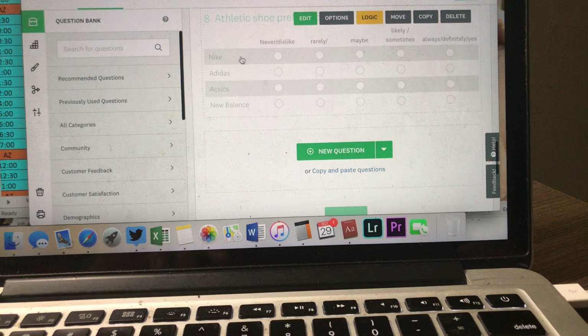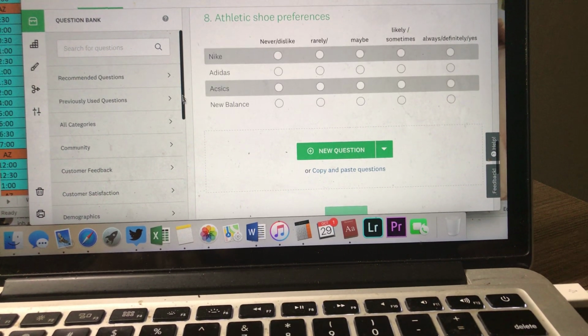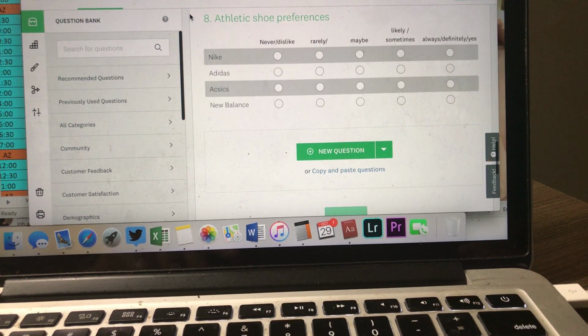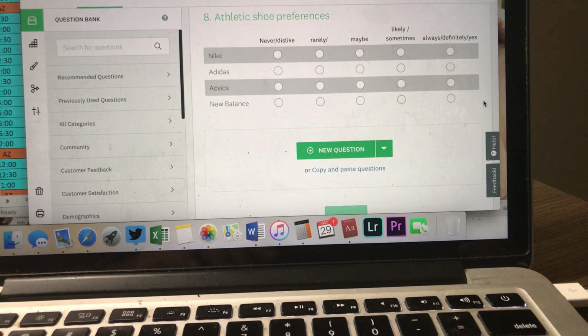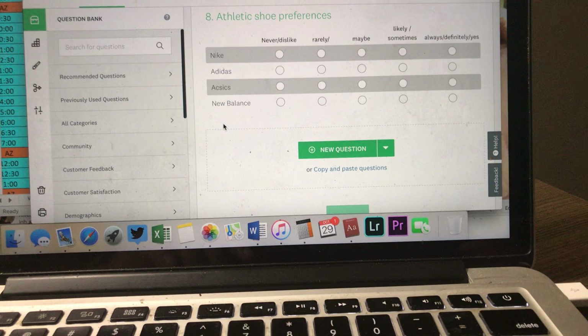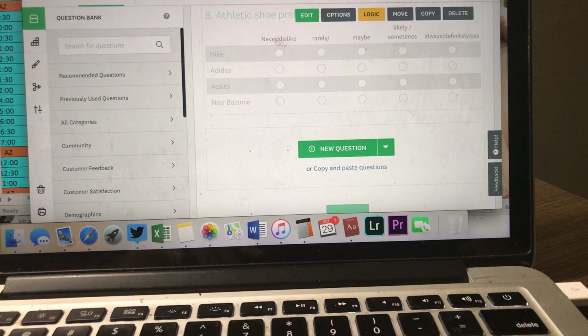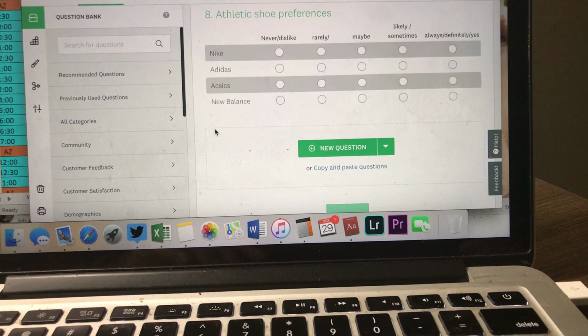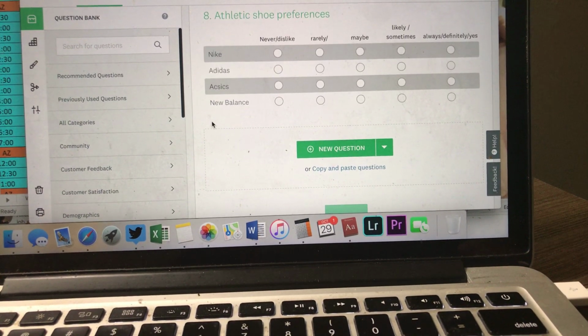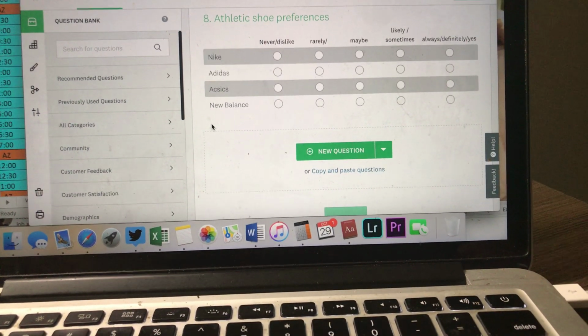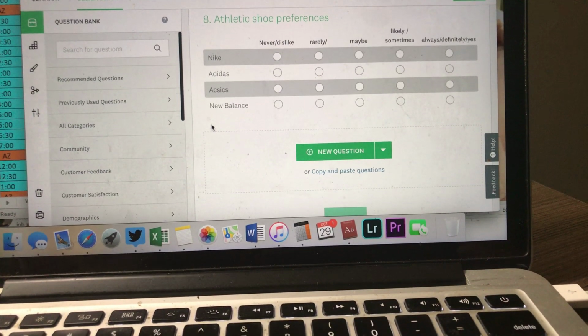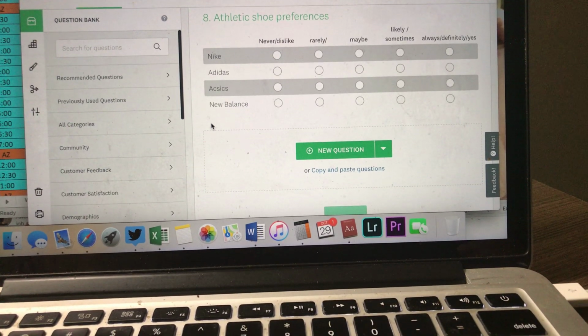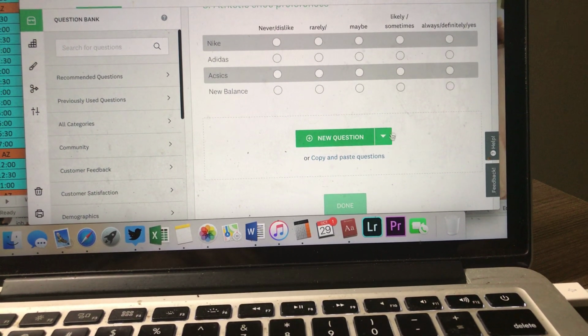So you can see what happens here. You got the brands here down the side. You got the intensity across the top. You could keep going. Again, if you can find enough descriptors that fit together here, you can change the style of the question. So you're not just asking intensity yes or no, but you could be asking, like I said, time, like often or never, like I'm doing here, often, never, things like that. So that's how you make that.